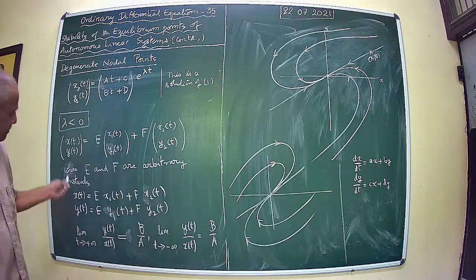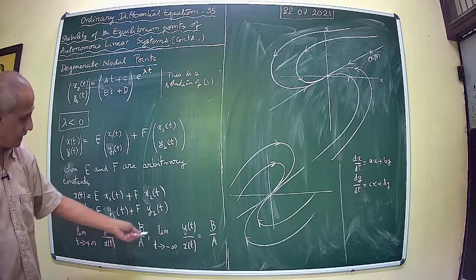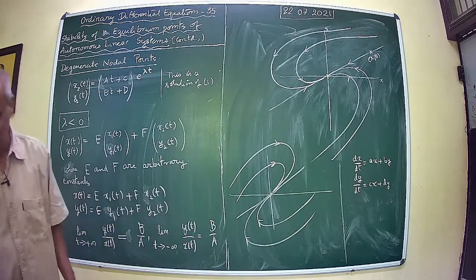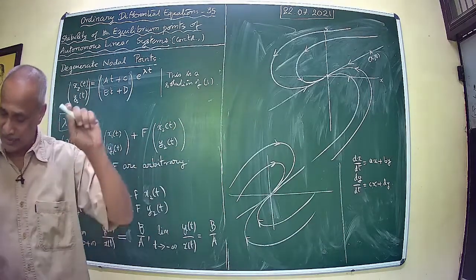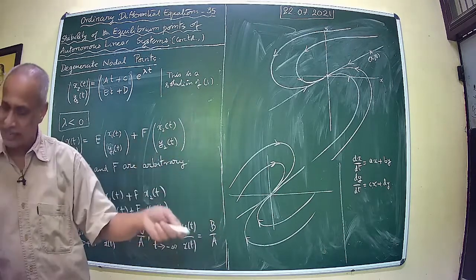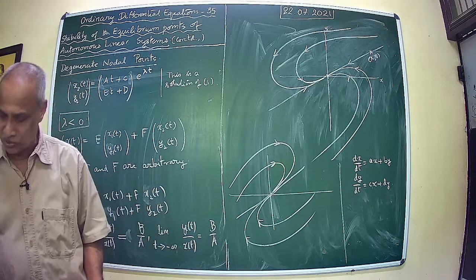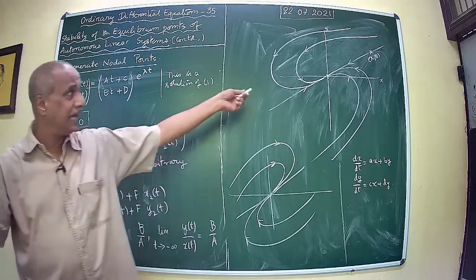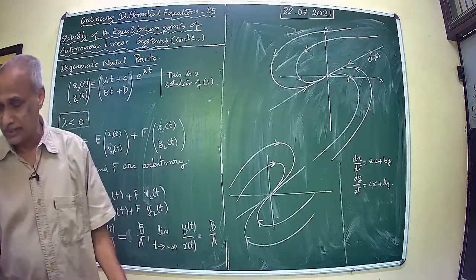You explicitly work out this limit. Only this eigenvector will have a role. They all start off along the direction of the eigenvector, and also enter along the direction of the eigenvector. The other one has no role except in determining the actual shape of the characteristic curve. Is that all right?